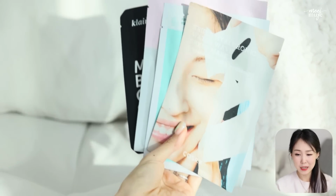First up is something that I don't have with me here. I couldn't find it, guys, but I've been loving this All Day Glow Solution Tencel Mask by Glowsome. Glowsome is a brand that I came across a few years ago because they have a really good facial gua sha, and they sent me their mask a long time ago as well, and I loved it because it was one of the first masks that I came across that has a beautiful clean ingredients list that's non-sticky and doesn't have fragrance. At the time it was really hard to find face masks that don't contain fragrance, and it's still quite rare now as well, so these ones are all non-fragrance. That one is definitely a favorite. It really gives you that glow without stickiness, without irritation.